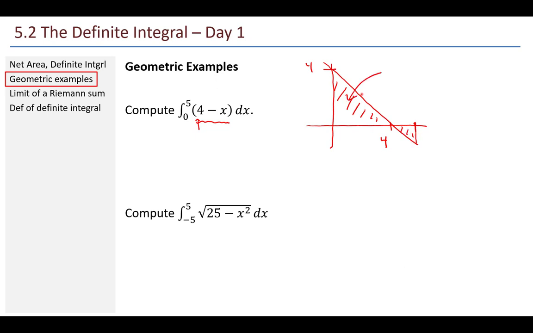So how much do I have above the x-axis? Well, I can use the formula for a triangle, 1/2 base times height. So there's 8 units above the x-axis. And we can see this is half of a unit square, so I end up with 1/2 below. So my answer is 7.5, that's 8 minus 1/2 as my answer, or 15/2.